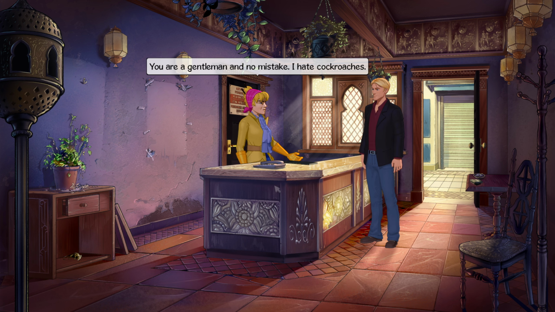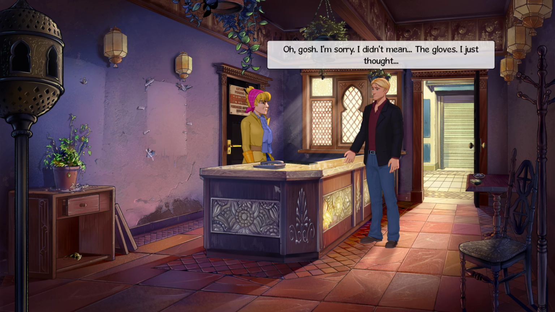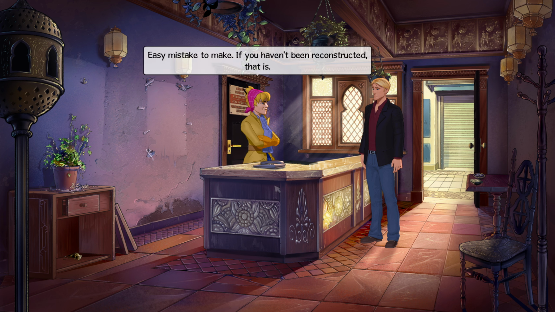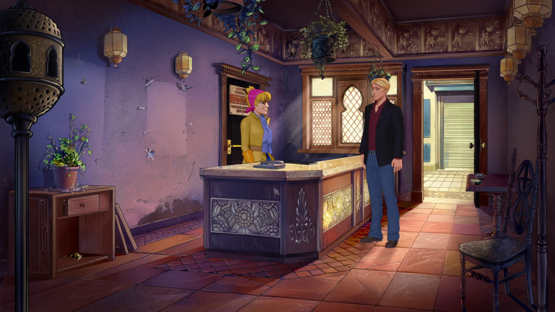You are a gentleman and no mistake. I hate cockroaches. Always ready to help a damsel in distress. I bet you are. Can I help you? Yes, please. Do you know if there's anyone in the office I can talk business with? Yes, me, chérie. I'm Annette, the manager. Oh, gosh, I'm sorry. I didn't mean... the gloves. I just thought... easy mistake to make. If you haven't been reconstructed, that is. Oh, but I have been reconstructed. A number of times. From the ground up.